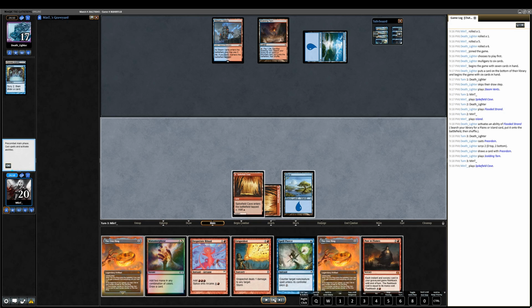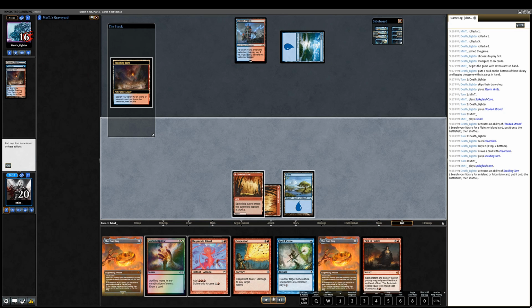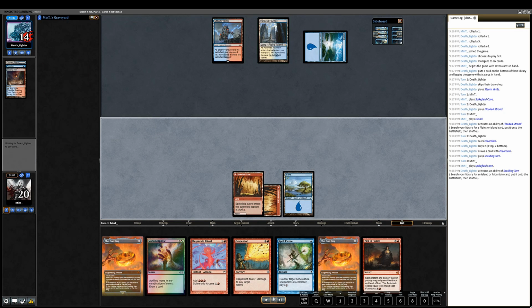We draw Past in Flames, so here we kind of are priced into playing our cave. We just need to make our land drops, so we have no choice. Past in Flames is good and something we will eventually need here.